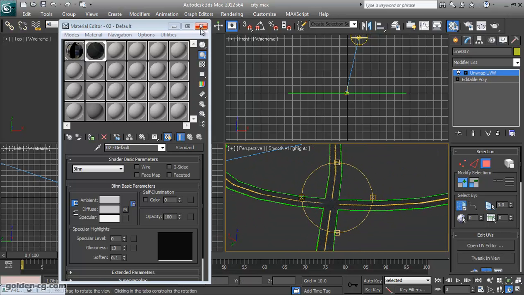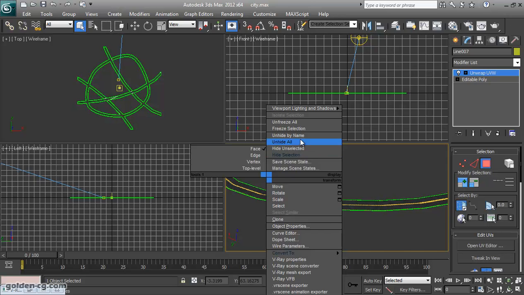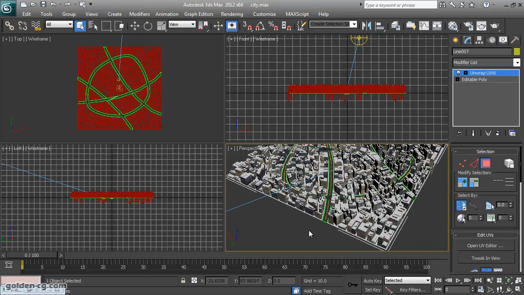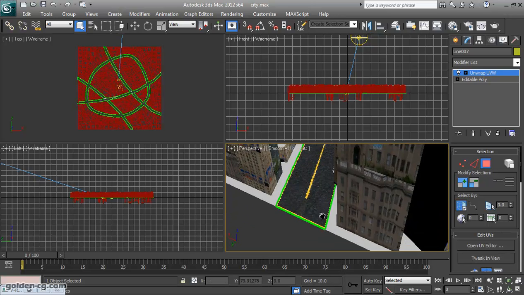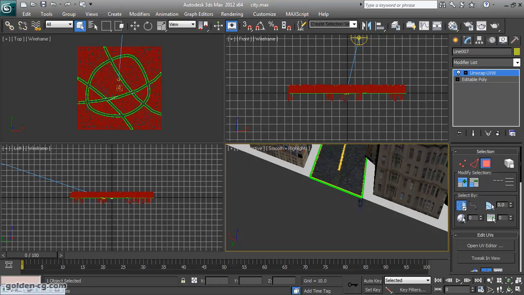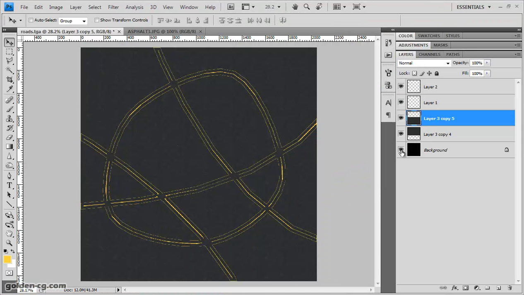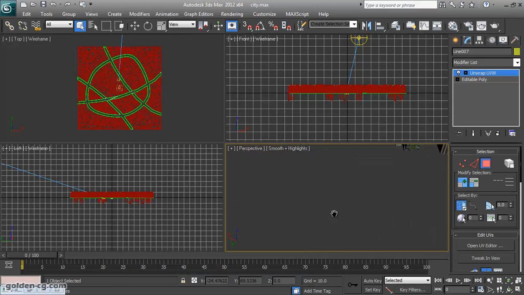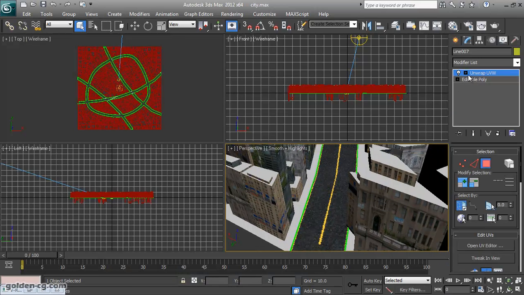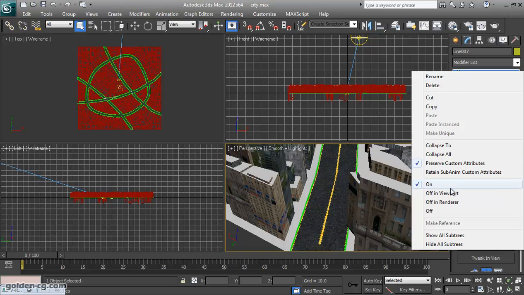So unhide all the parts. You can see the green lines here are actually from the UVW map. I already unhid my background. It is because I already have the unwrap, so I can collapse it.